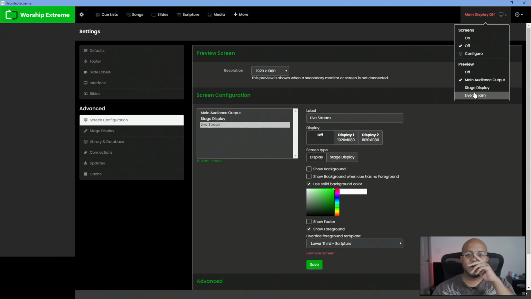Now, before I go any further, for this to work, this is not NDI or anything like that. For every screen that you make, you have to have a display out on your video card to support it. So I have my main out right now that's going into my ATEM Mini right here. I have another monitor that you're seeing right now physically in front of me, but I have 4 display outs on this video card. So one would be dedicated for the main out that would go to your projectors or anything like that. And then the second one would be the one that's going to your switcher or your capture card or whatever method of physical connection that would connect to your live streaming system.